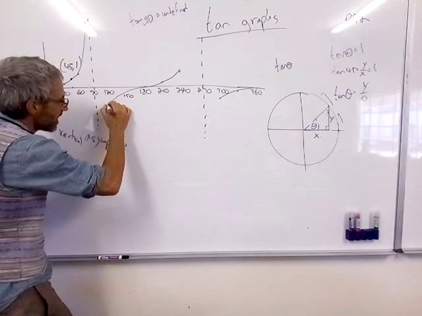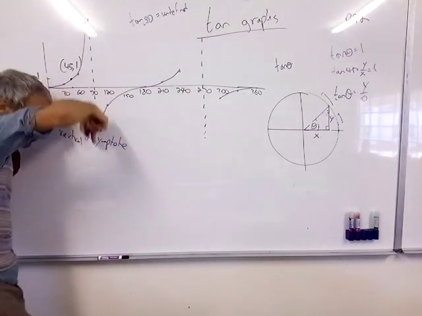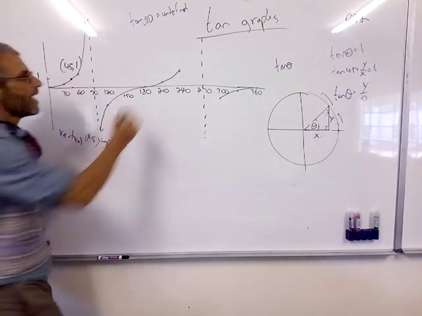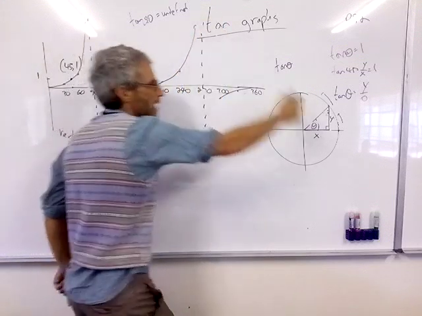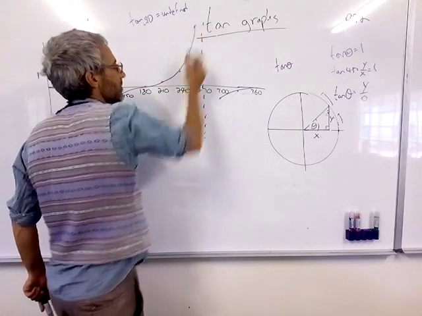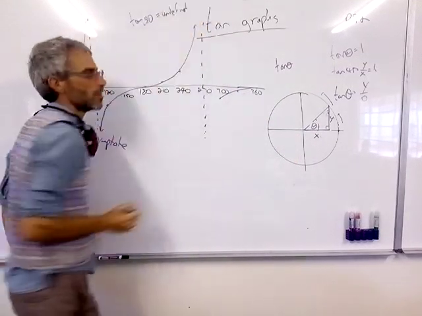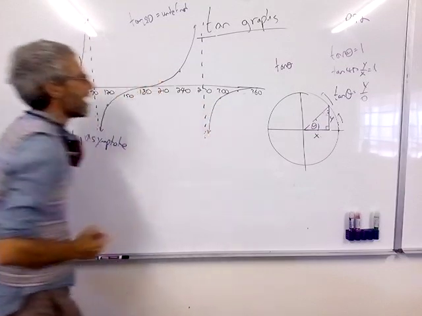Okay? This line on the other side of 90 dives down, closer and closer to minus infinity. Okay? And the same thing happens at 270. Again, you can think through it. Just the same thing that I've done here, you can try in the third quarter. The same thing will happen. As I get to 270, the tan gets bigger and bigger and bigger. It approaches infinity. And on the other side, it approaches minus infinity.